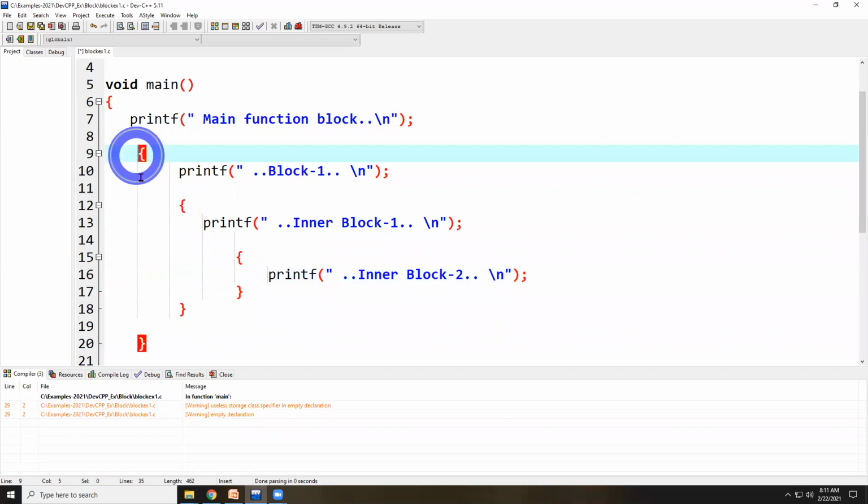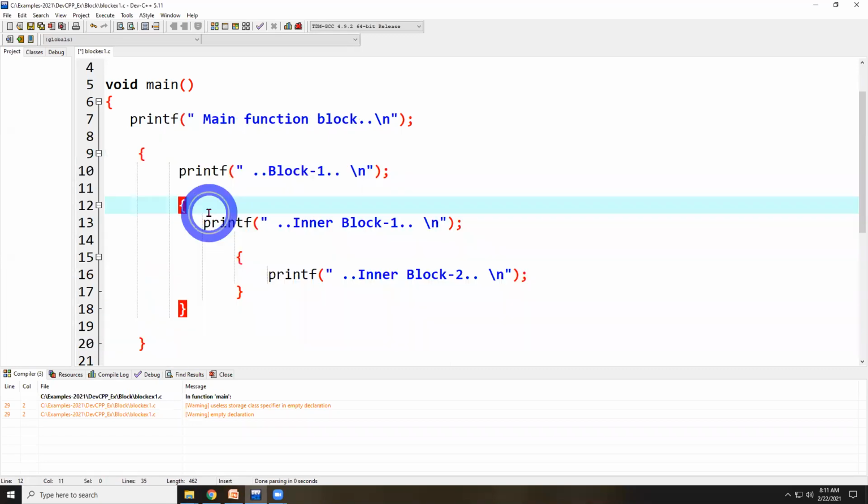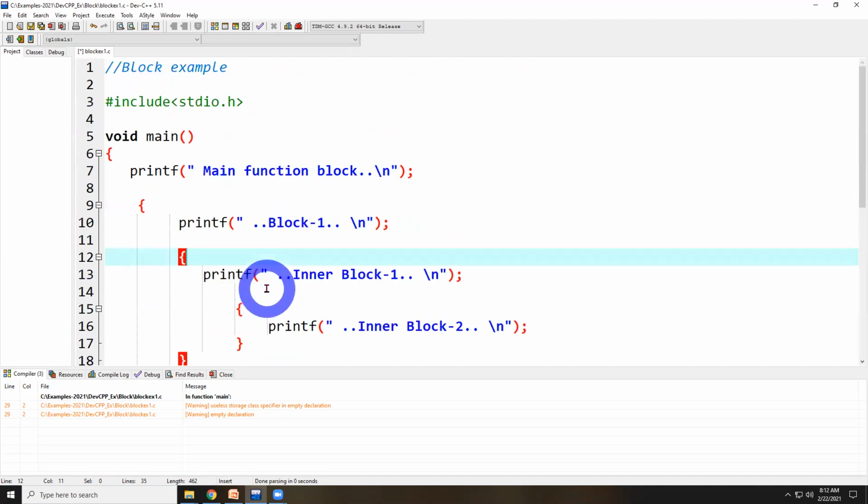Okay, here I use these blocks as an example of how blocks are nested and how the blocks are going to be printed. Then I go with another example with variables, how variable scope is visible within an outer block and inner block. In this example I just printed the statements of the main function block, one outer block, one inner block, and so on, inner block n and another block 2. I'm just printing a statement in this example.